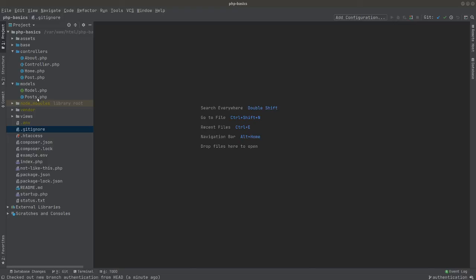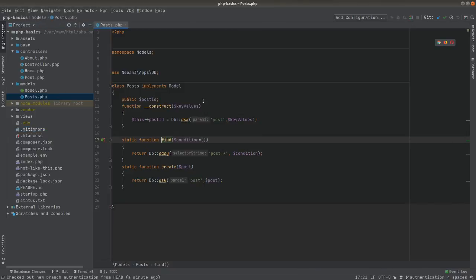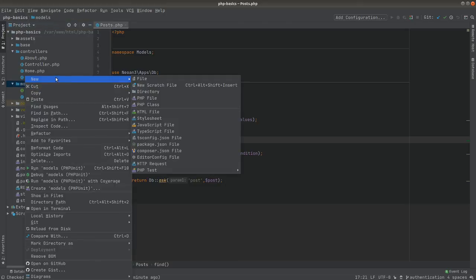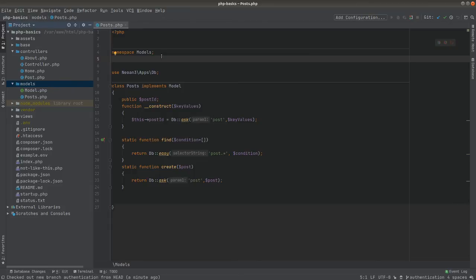So in our models, right now we only have post. Do you see that? What we really want to do now is get to the big step of creating a user model. And I'm kind of wondering, this is such a big thing that I would like to make it its own topic.